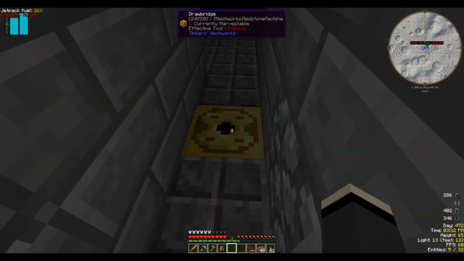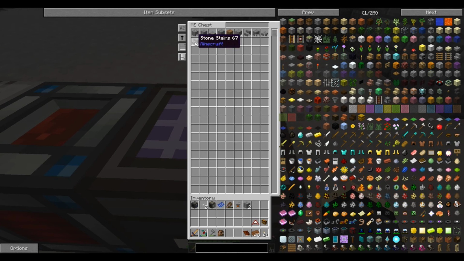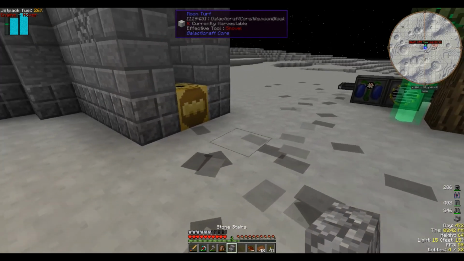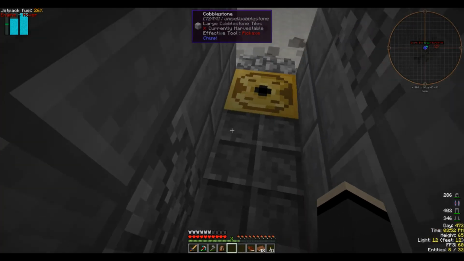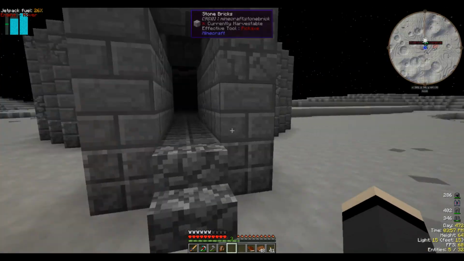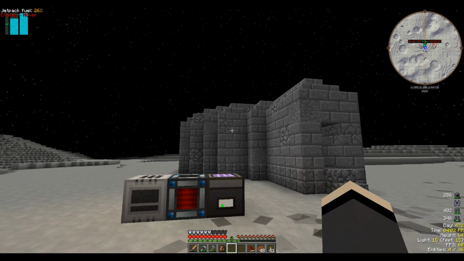Can you let me in, please? Okay, I'll have to put some stairs there. We're cheating in a set of stairs for a second. Alright, they already have them in there. Okay, I just gotta camouflage them. And we have a moon base! That took us all of a couple minutes.